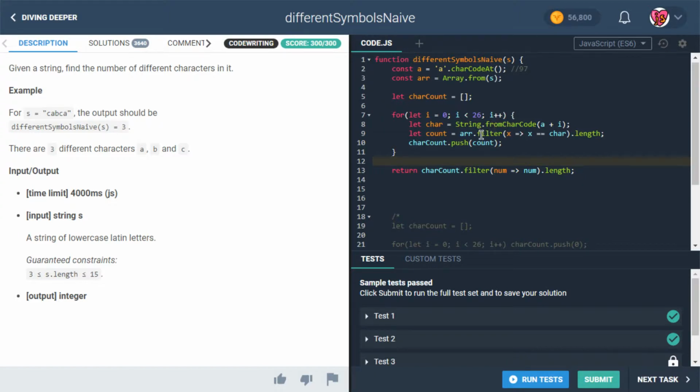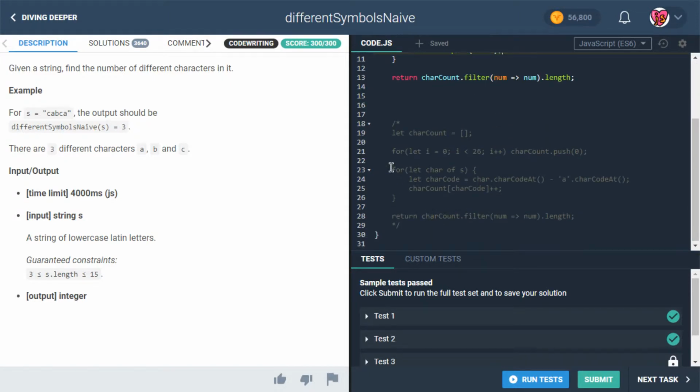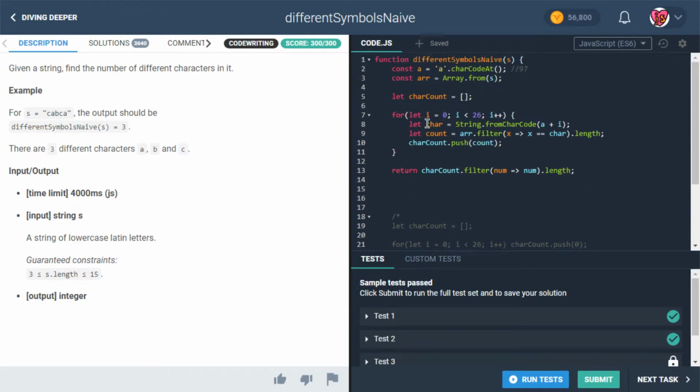Okay, so that made it a bit better, but still, we're doing a filter. If we're doing a filter, that goes through the array. So down here, we're looping through the array one time, right? We're looping through the string, I should say, one time. So if the string has 150 million characters, it'll iterate 150 million times, so that's it. Here, we're going through the array, and that array is the string.